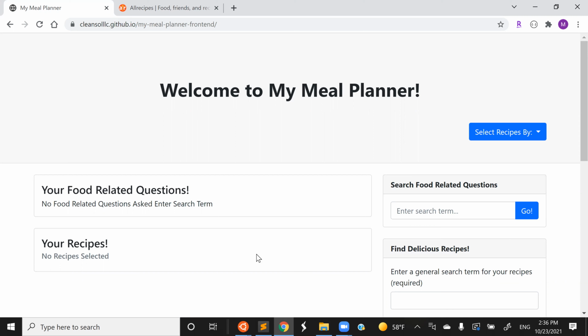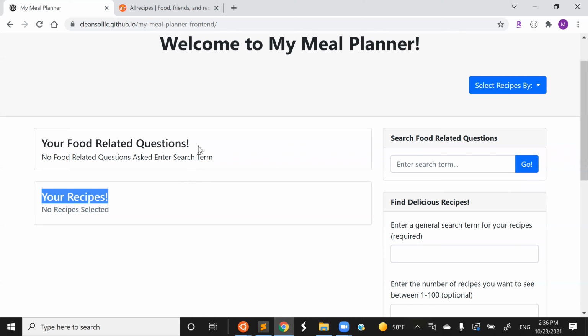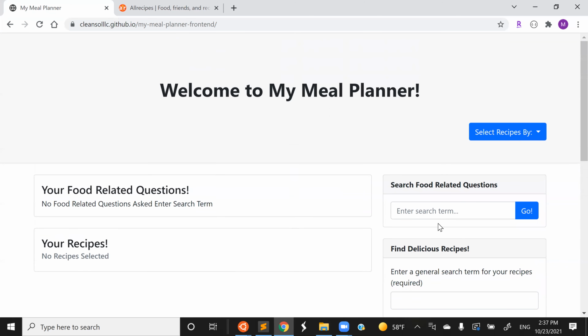So my application is broken down into two parts. One is a food-related question part, and the second part is a recipe part. With the food-related questions portion of the application, you could type in something as simple as carbs. Actually, we'll do this instead: calories in one slice of chocolate cake.